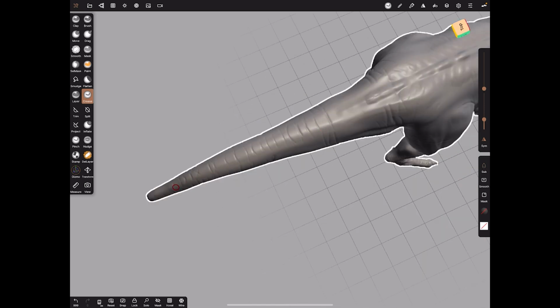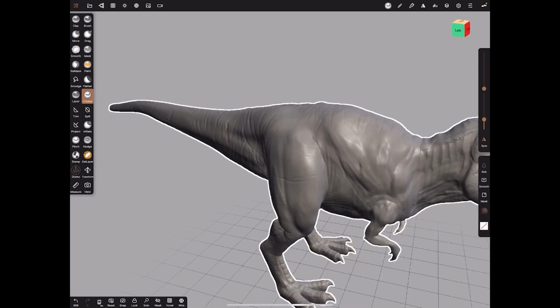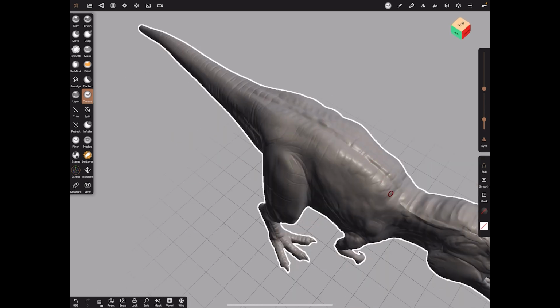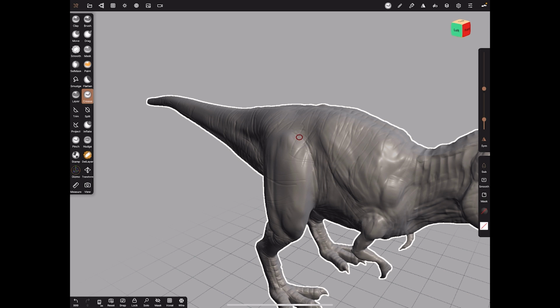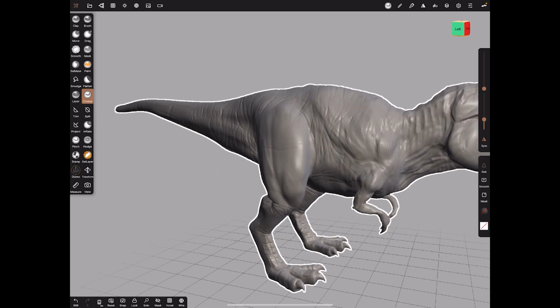So working down the tail now, you notice in this model I haven't broken the symmetry. In that earlier section I was exploring things by moving the tail, but that could be on a layer, and that could be turned off for the duration of the sculpting.